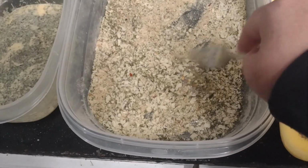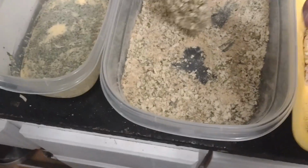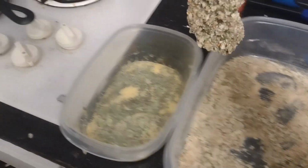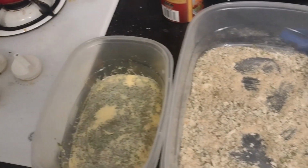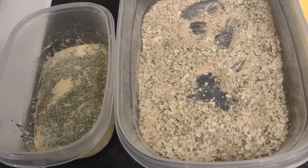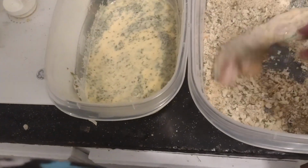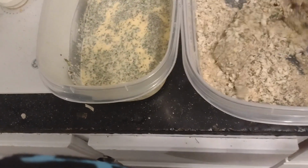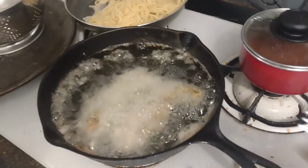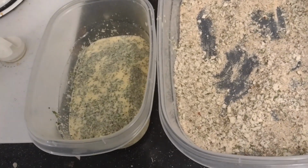We're going to put these just like this. All right. We're going to put them in the hot oil. Right. You see? Let's do another one. You get the idea. You put it right there in your breadcrumbs. Mix them up real nice and good. And you're going to have some really wonderful chicken tenders or fingers, however you want to call them.